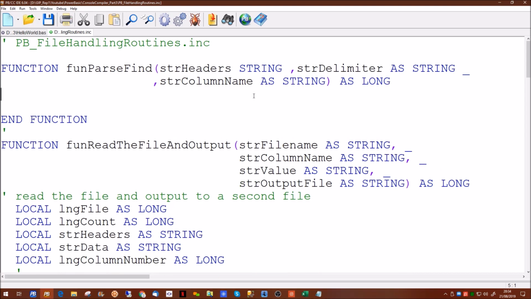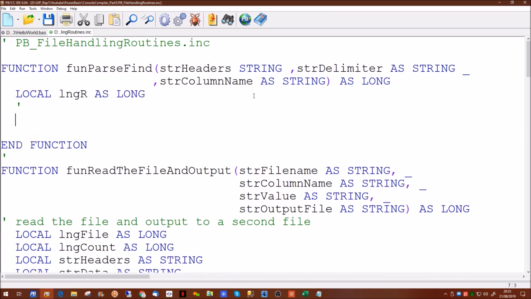Now, how are we going to pull off this remarkable stunt? Well, the first thing we want to do is actually find out how many columns there are. Now we worked out earlier how many columns, we'll use the same logic. So we'll set up a little counter, and we'll put try in just for the fun of it.